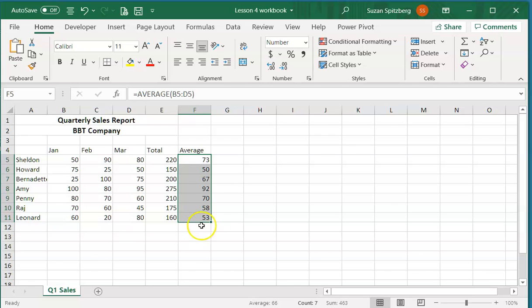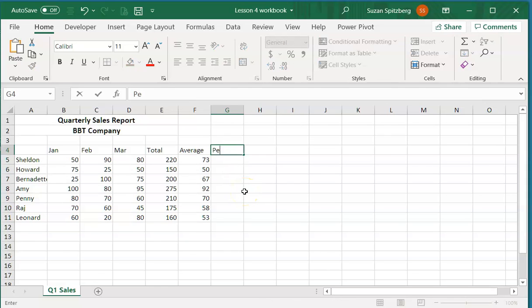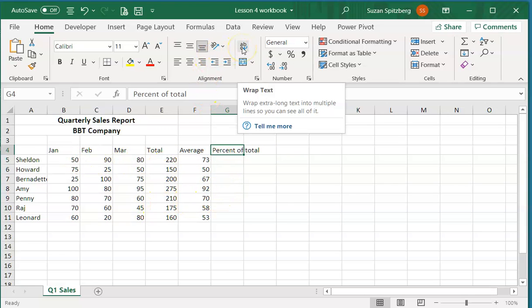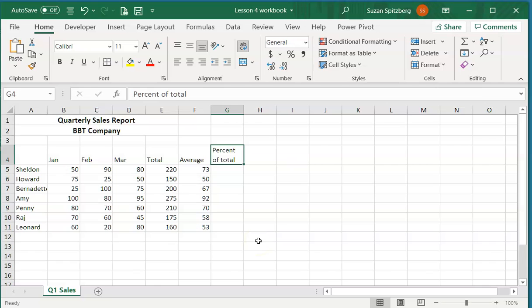So the next thing that we're going to do is percent of total. And I'm also going to wrap this because you can see that it slops over into column H. And we wouldn't want to make column G wide enough to fix it, because then the column is wider than all the rest of them and it just really doesn't look good. So up here we have this AB over C, which is wrap text. And if I click that, it puts the text on 2 rows instead of 1. And it makes this row taller, but that's not a problem because all the data still looks the same.